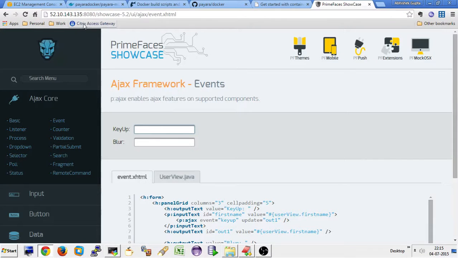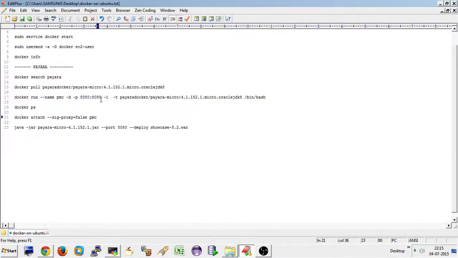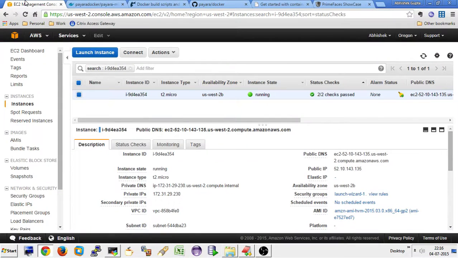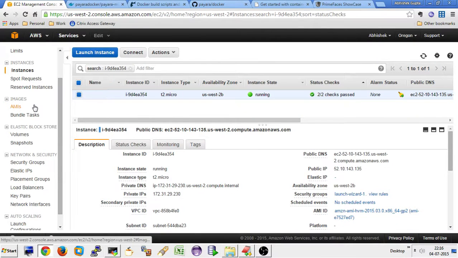Just to give you a quick note before I miss this: because this is running on port 8080, and I have mapped the port of the Docker instance to this port, my host 8080 port is mapped to the 8080 port of the Docker instance, which is the Payara instance in this case. So we have to go through another configuration. I already executed that configuration in terms of a simple port mapping.